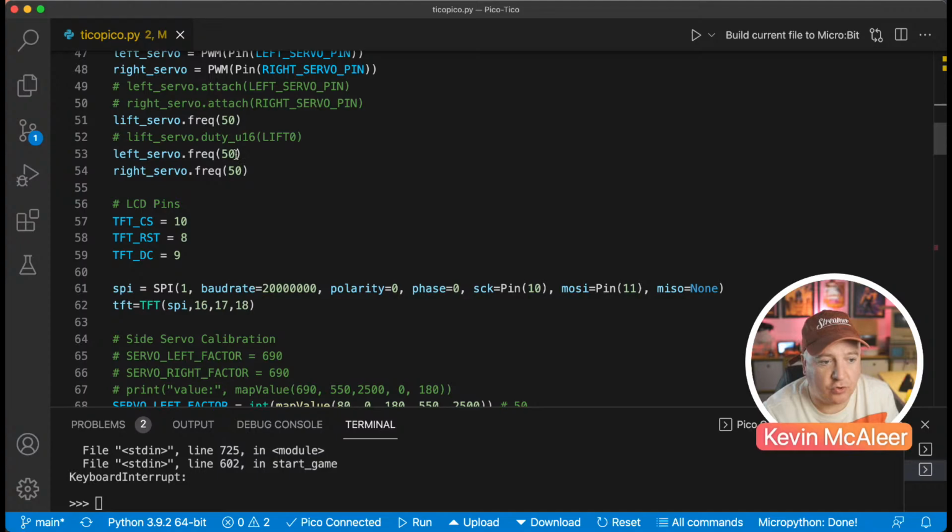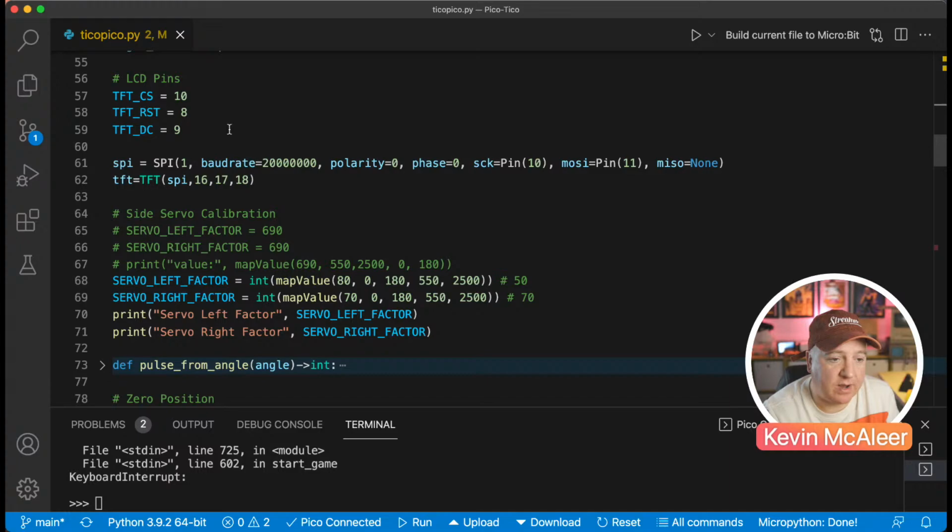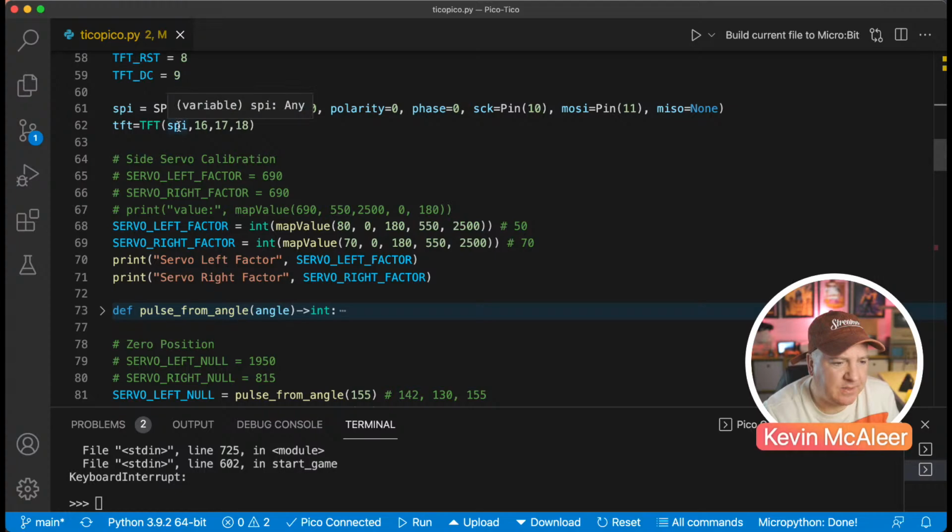And then we set up what the LCD pins are. This requires a whole bunch of them. So we need the chip select, the reset, the DC pin. I'm not sure what that one is. Don't think that's actually used, actually. And then we pass in the SPI 16, 17, and 18 pins. And that's, I think, what I've got wired up as per the diagram I showed you earlier.